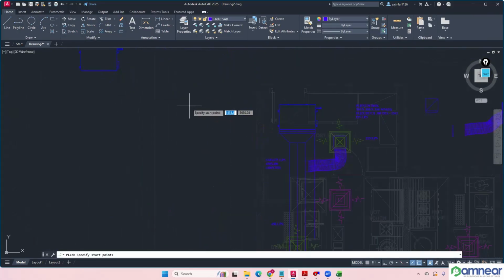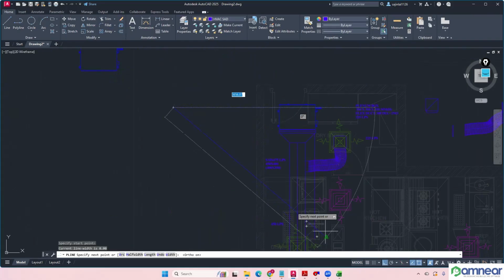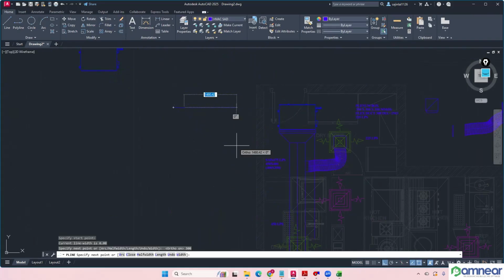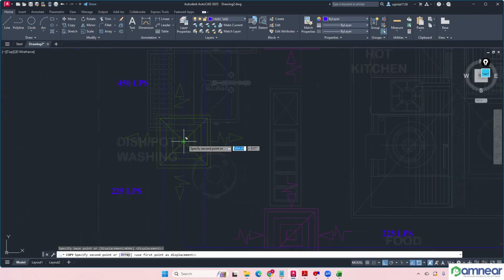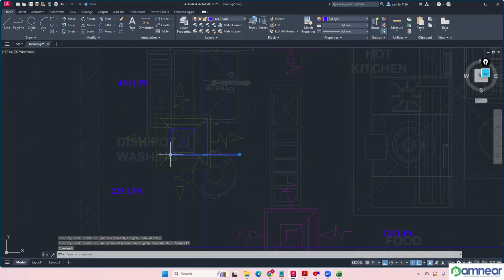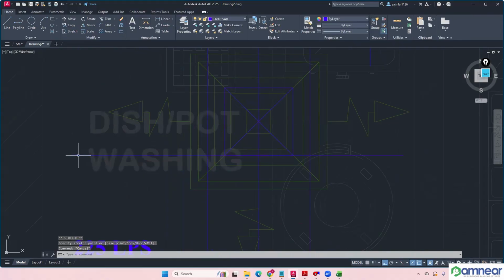So let me make a polyline. So that is 300, enter. 300, enter. Diffuser neck 300, enter. 300, enter. So now, to represent the duct drop, you can make it like 2 diagonals. Copy that one with respect to the center point. You can place it there. Okay. Now after this end of drop, we can extend this into like 150 mm.